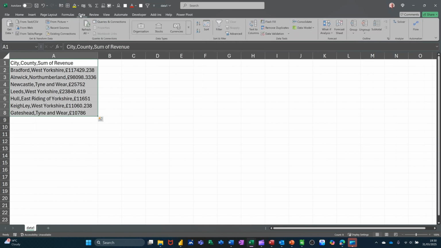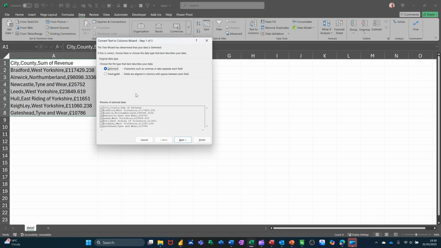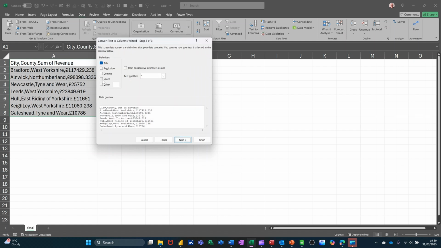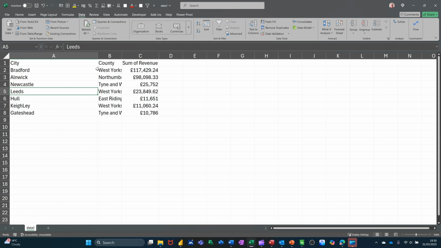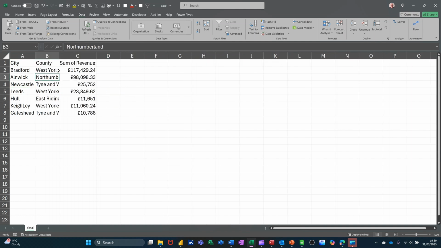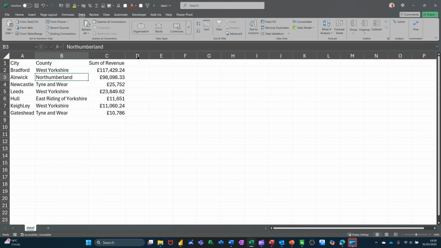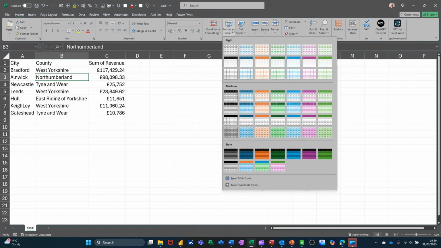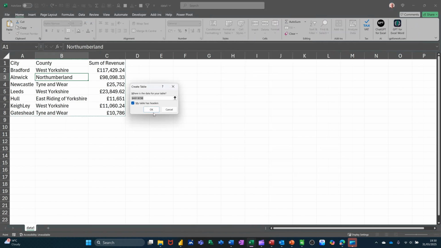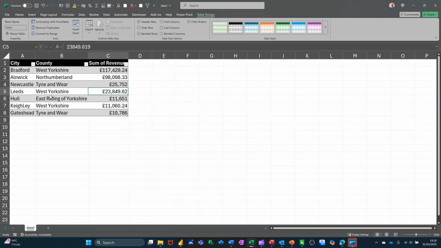the data tools feature in Excel. So if I go to text to columns, so these are delimited by a comma, so it's a delimited list. If I go next and then select a comma, it should split that off into separate columns, and then I just need to go finish on there, I think. And then that gives me that information like so. And then you can do whatever you want in Excel, like format that as a table. Just pick one. Yep. And then it's back in Excel, ready to rock and roll.